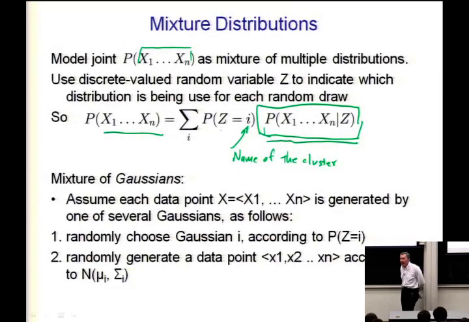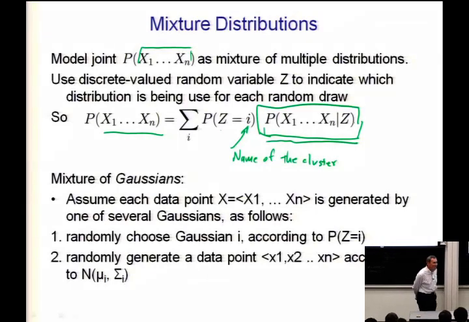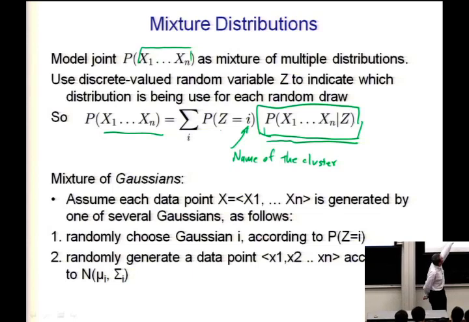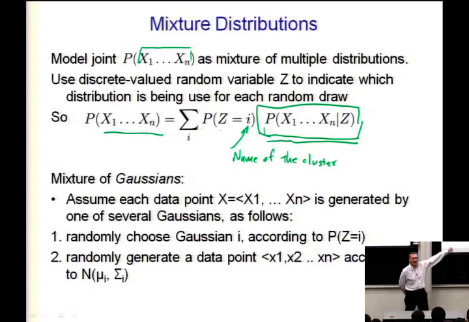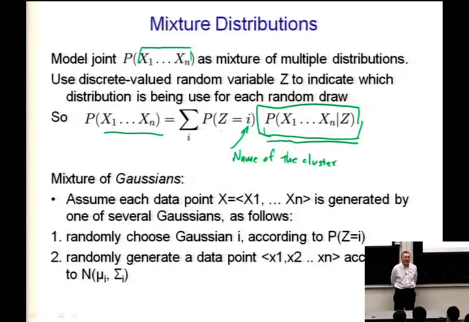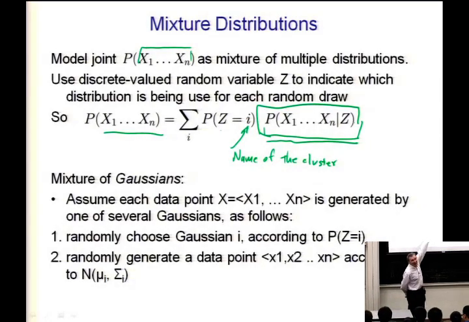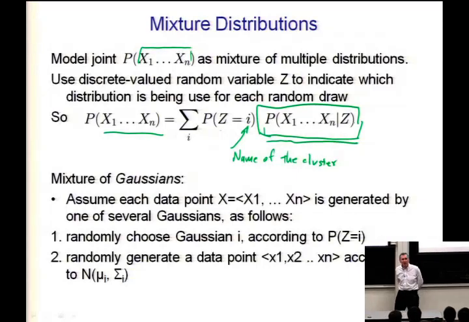Okay, and so actually, when we talked about naive Bayes, this is the form of p of x, y that we talked about, where if you think of naive Bayes and think of y as being the variable z here, then we're saying the probability of any given data point is the probability of the label y, now z, taking on a particular value, times the probability of all the x sub i features taking on their values, given the value of the label.